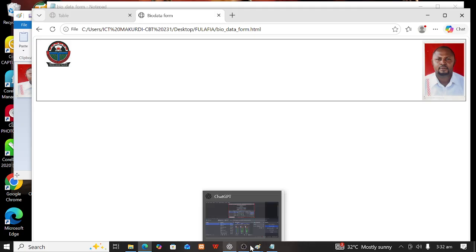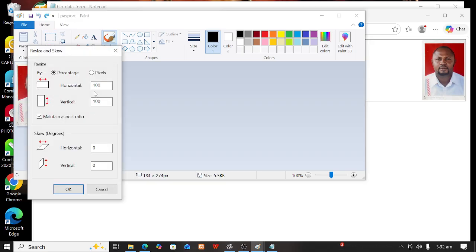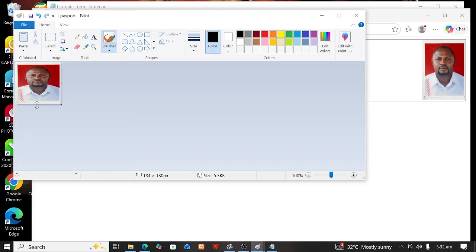If you want, you can decide to make adjustment, but I'm going to make adjustment here. So I will undo this. I'll make a little adjustment. Maybe this one should be 188, and this should be 184, then this should be 180. So this looks better, right?